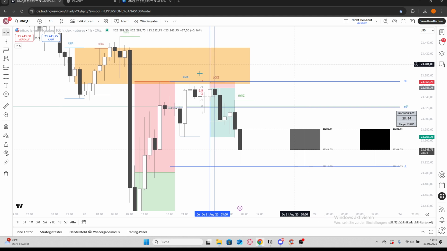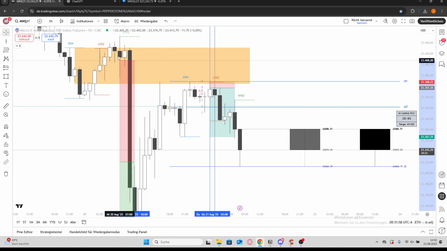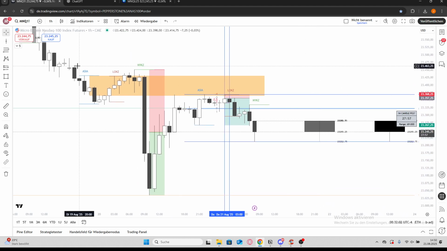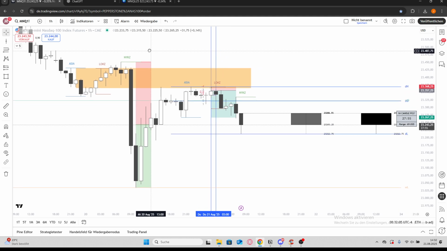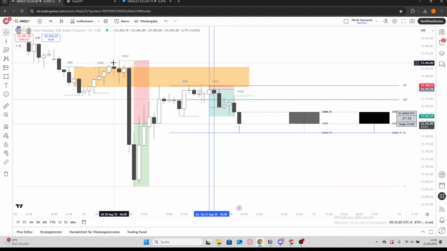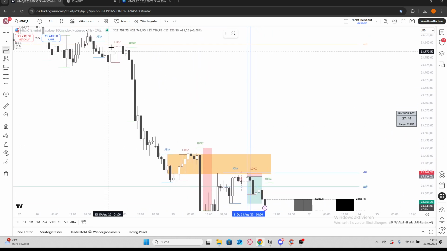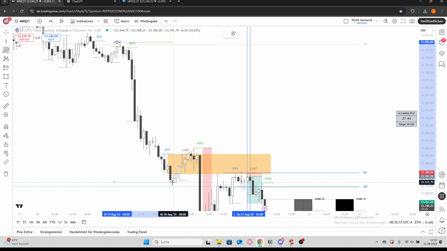The first thing I did, and that's what I always do, is this: I don't like to have a lot of premium discount zones. What I do is look for the last swing high or swing low and draw to the next one, so to have ranges. For example, I had a range from here to here, but you can see price never really tagged it.